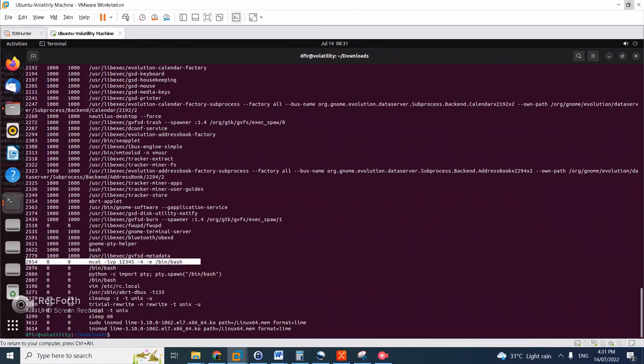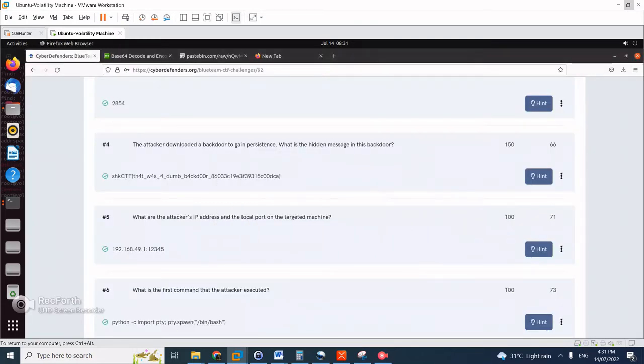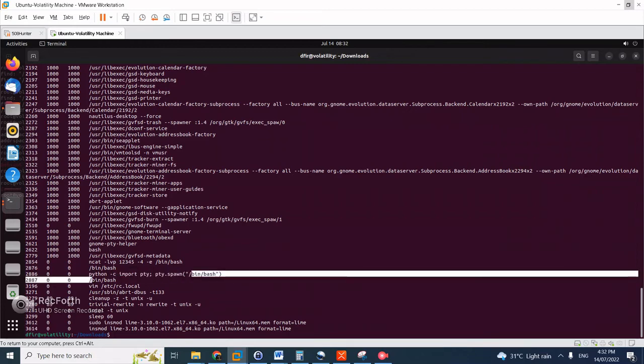Once the connection was established, we are looking for the first command. Notice here, bin bash is used to run commands and scripts, so we are looking for the process 2886. These commands are in sequence based on the process ID. So right after the ncat backdoor connection, bin bash was run, then this script was run.